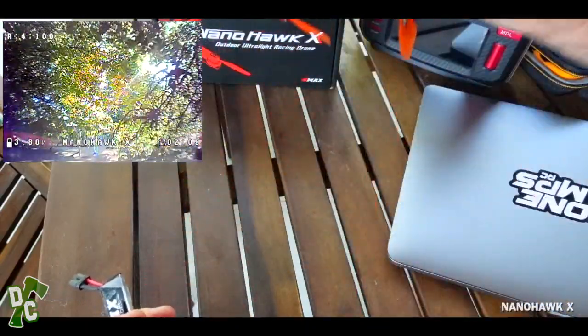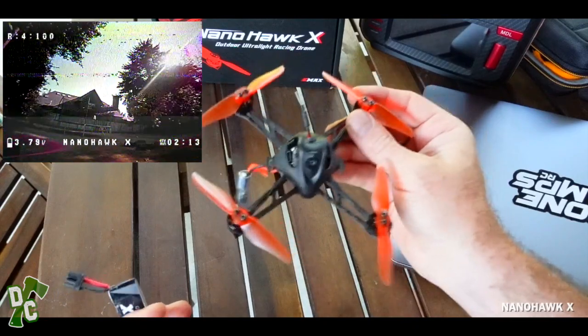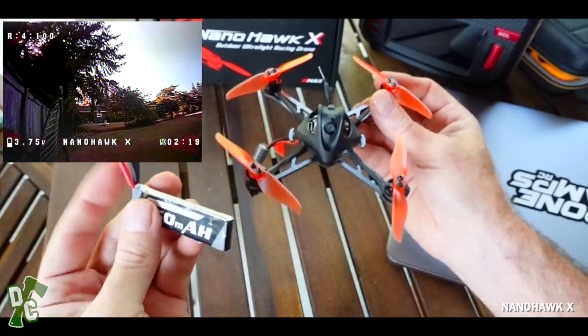So sometimes when you come in late, you need a lot of power to just save it from bottoming out. And I feel like this did pretty well with the performance of the XT30 on this battery. So that really kind of wakes this quad up.